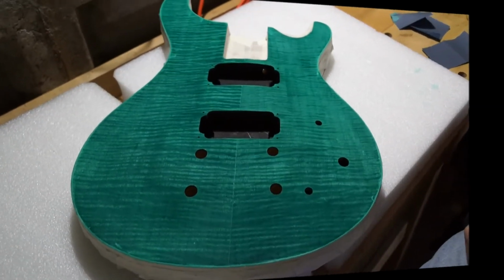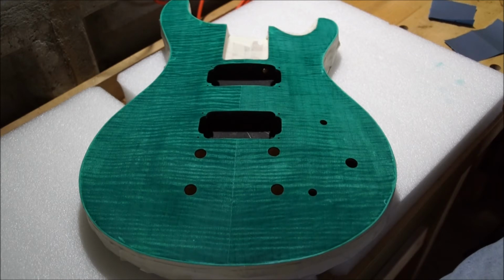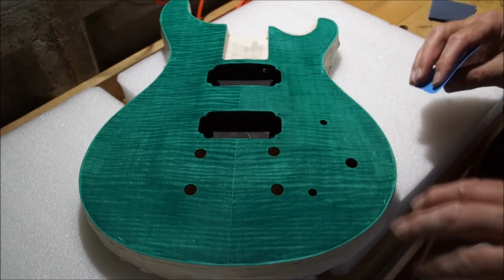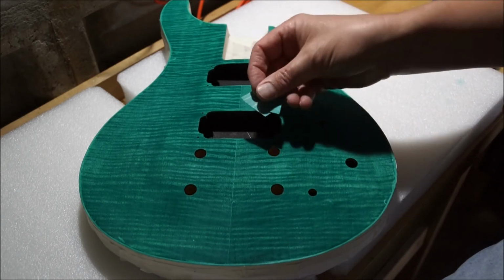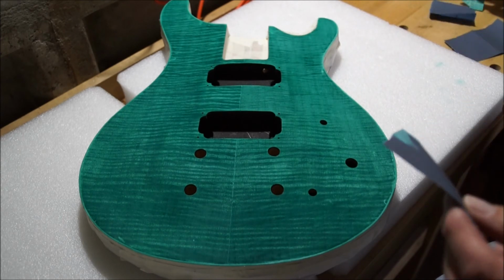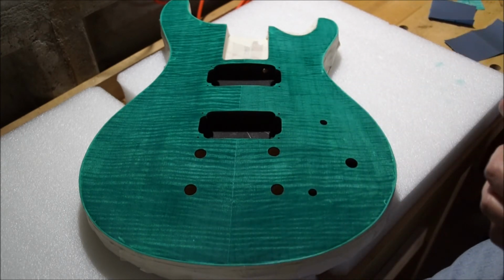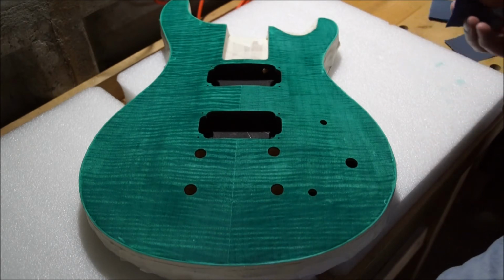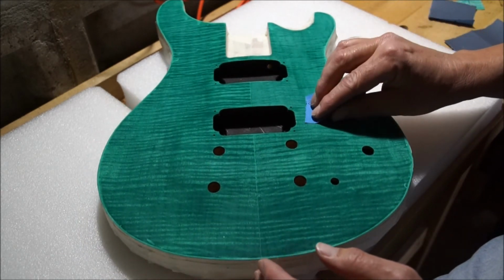Good afternoon, welcome back to the garage. It's a couple of days later, and after three coats of stain, I'm going to start sanding it down. Again, never done this before, but with a bit of experimentation on some samples that I had, I'm going to try 600 grit and see how we go. And like all these things, you just got to get on with it. So let's give it a go.